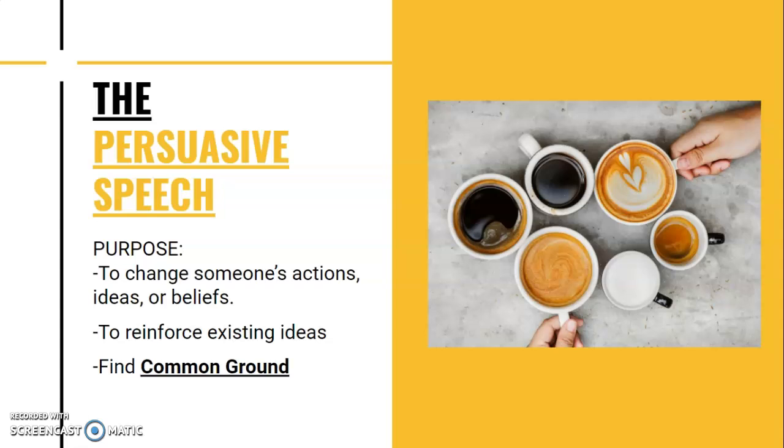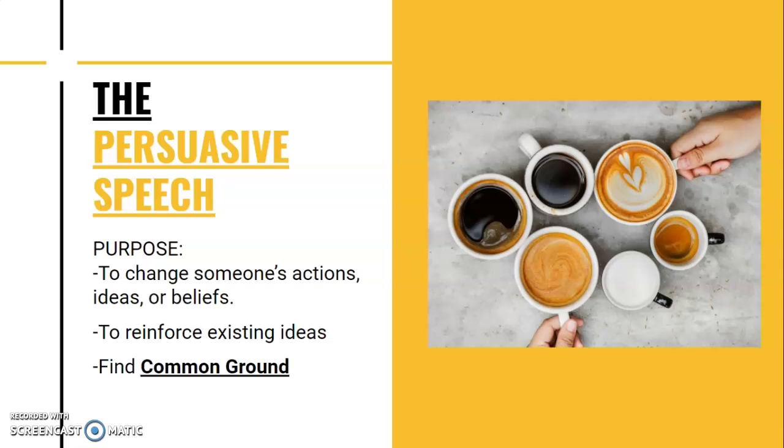There might be a chance that your audience already believes in what you are saying, and in that situation, you want to reinforce the existing ideas and make their belief in it stronger. With someone who might be on totally opposite sides of you, the best thing that we can do is find common ground. Common ground is defined as that area in the middle where there's something that you can both agree on when it comes to your topic.